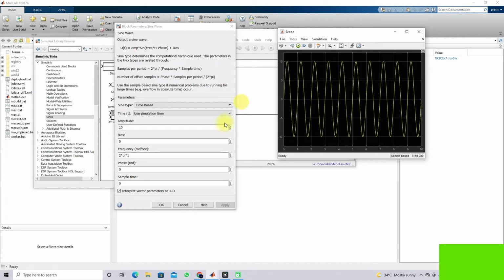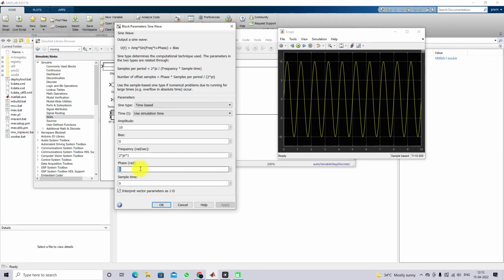So next I'm going to change the phase angle. Here the phase angle will be 0, that's why we start from 0. So for example, I need to start that sine wave at 90 degrees. We have to provide the phase angle in terms of radians. But I need to start that sine wave at 90 degrees.